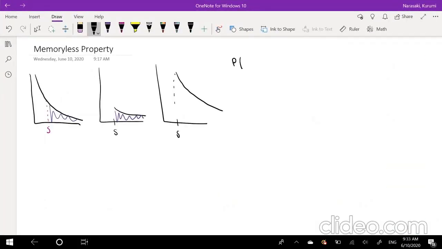So what, let's say, what's the probability that X is greater than some value, let's say S plus X, given that the X is already on this side, X is greater than S. Okay, we can use our conditional probability to break this down into X greater than S plus X and X is greater than S over probability that X is greater than S.